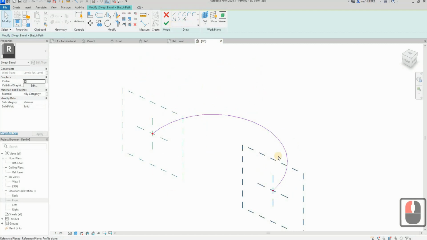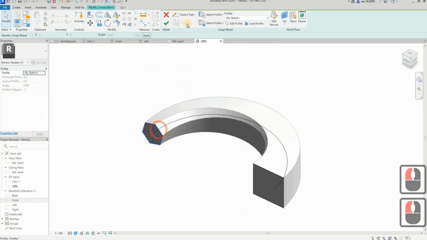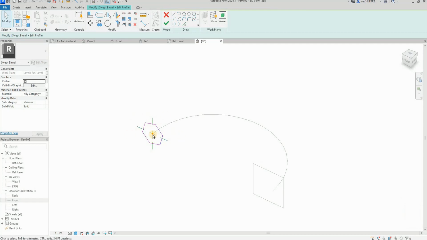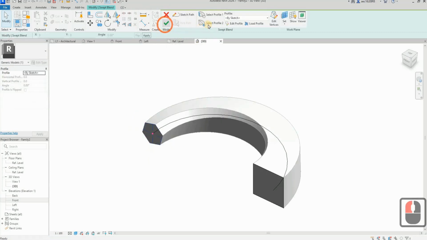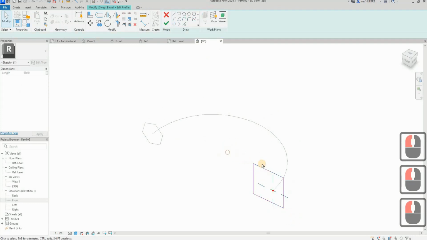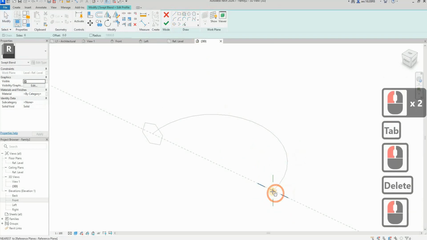If I want to move my geometry above here, let's say I finished my path here. As I did the profile number 1, edit profile. This is the geometry that I stick to the origin of the 2 axes here. When I click finish, then I select profile number 2, edit profile. Now I'm going to create a similar shape.